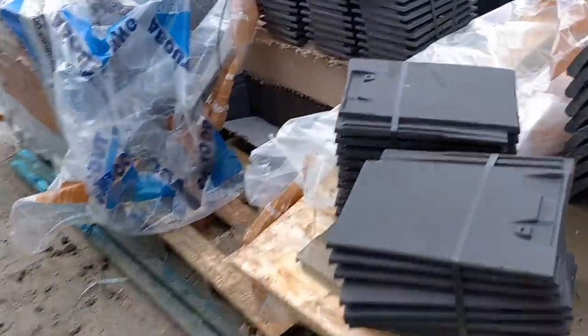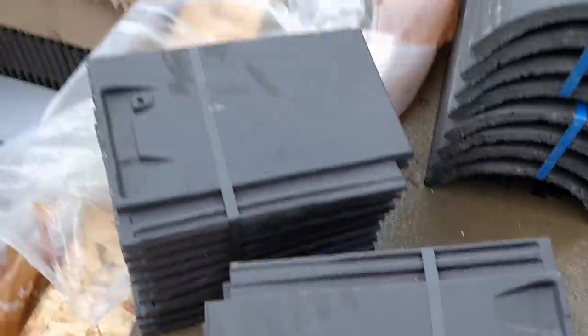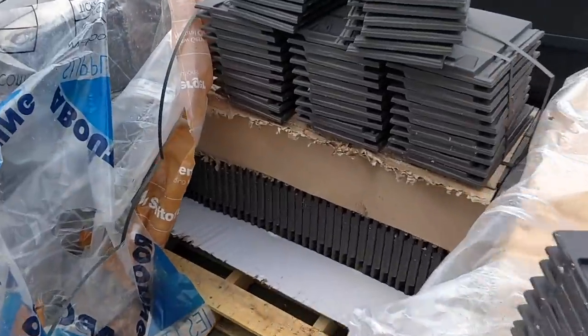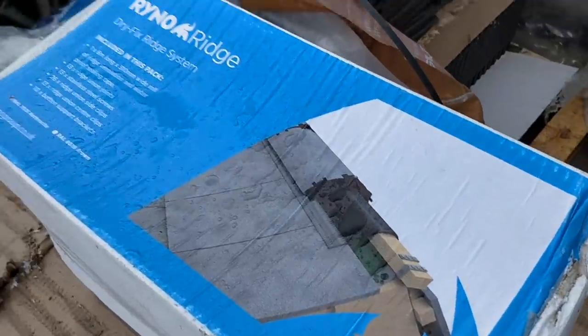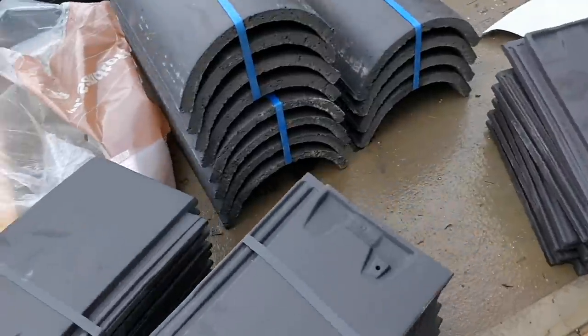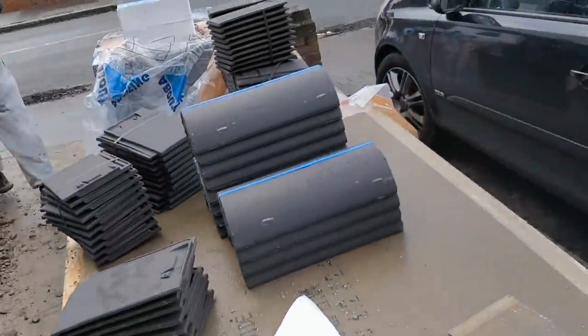Another windy morning, but we are finally at the stage of tiling the back roof, which is really, really nice. So we've got the dry ridge system here. Got all of this. So I'll take you around and show you what it looks like.